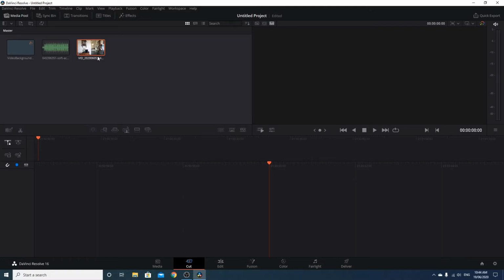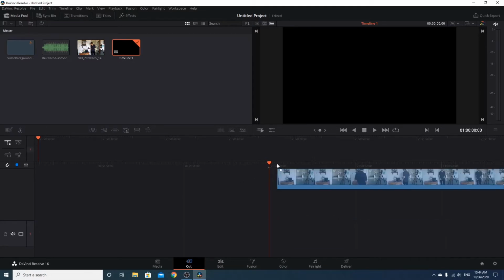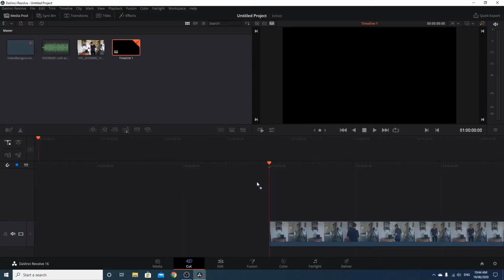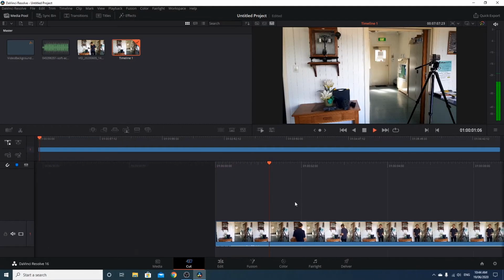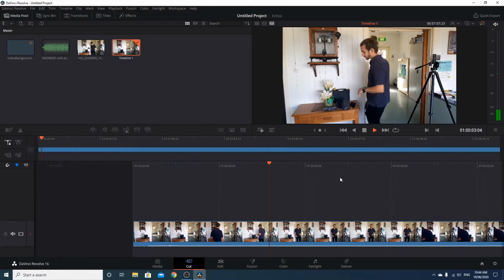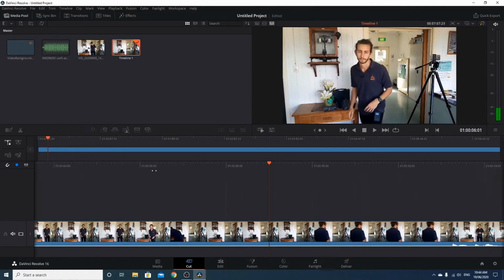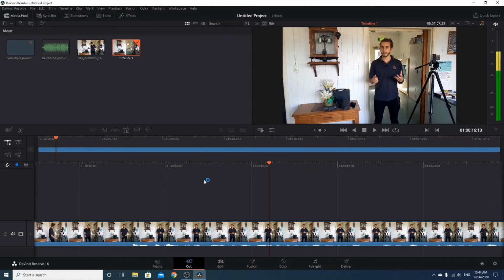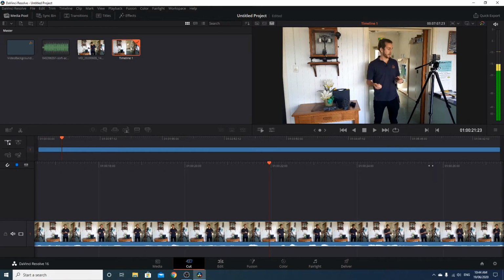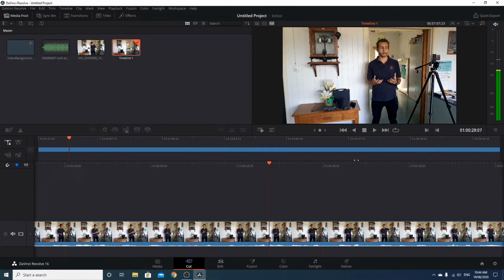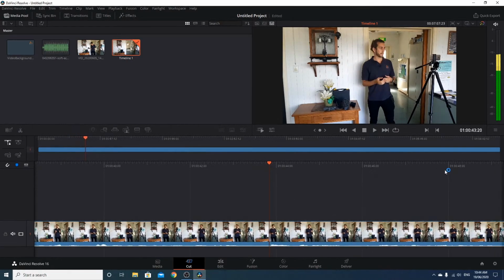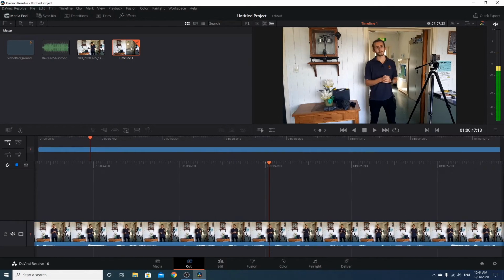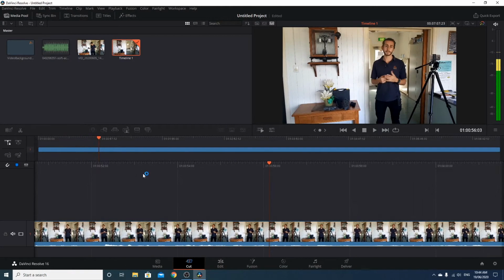So in this first layout here, we can bring our video clips into the timeline, and then we can scroll through, we can preview them and have a bit of a look. Sometimes when you're filming, it'll take a couple of cuts to get the shot that you're really happy with. So I know in this clip here of mine, it took me a little while going through, then I made a mistake and I decided to start it again. So I'm going to scroll through, find where my mistake was and where I started again. And then I'll be able to clip the little clip and take away that unnecessary stuff at the start.